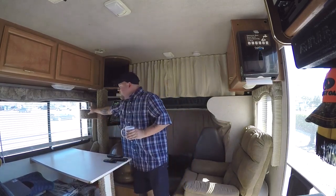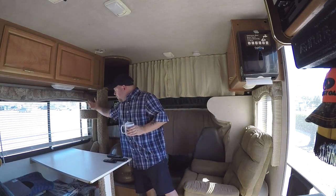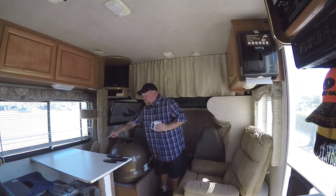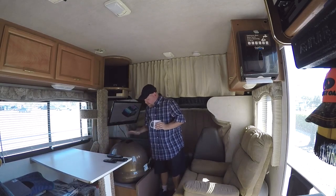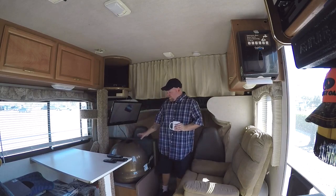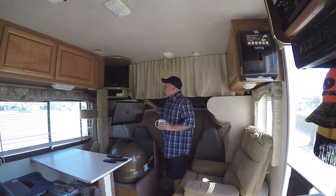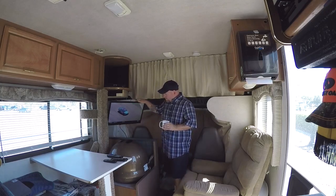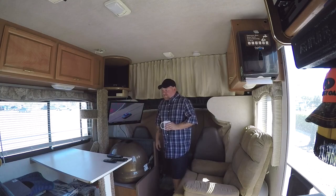And like I said, Jack still has his corner. He can look out the window and have some fresh air coming in. His scratching post is there, and the entrance to the kitty litter box is around the side of the post right here, so I don't have to look at the litter box, the litter, the smell and everything. The TV still swivels and goes against the wall and can be secured back there. So yeah, that's pretty awesome, right? It's a cool mod. What do you guys think?